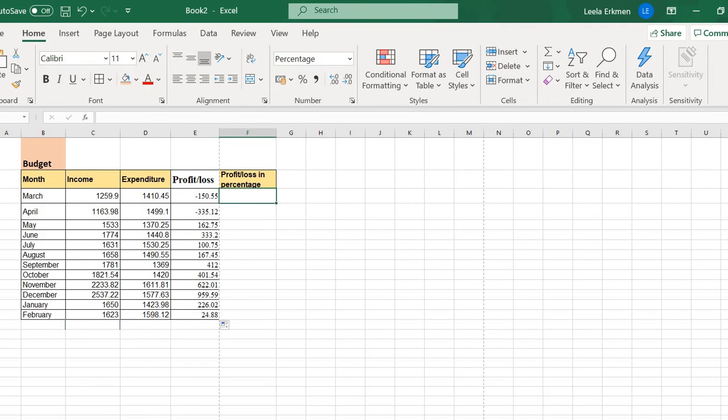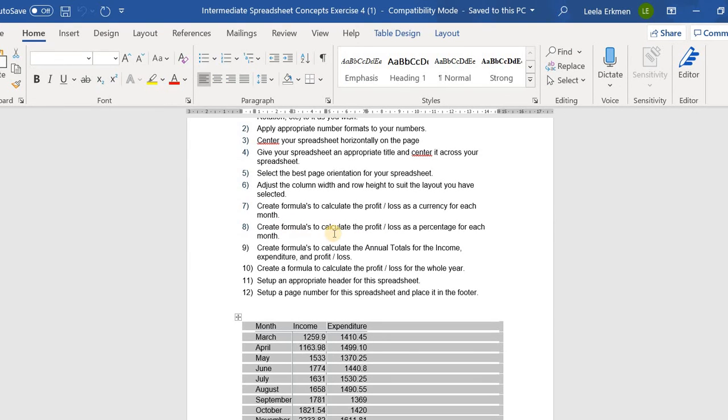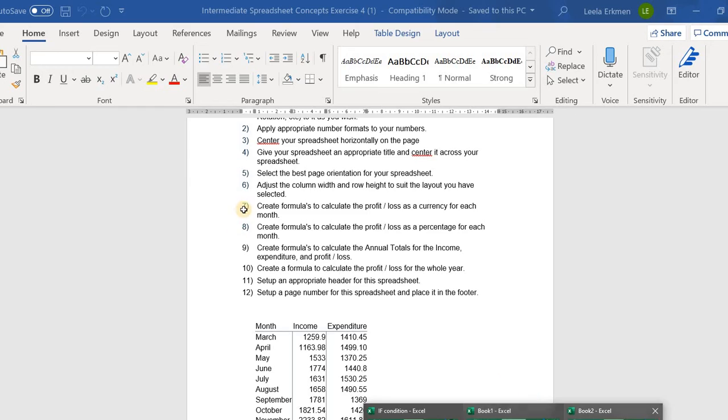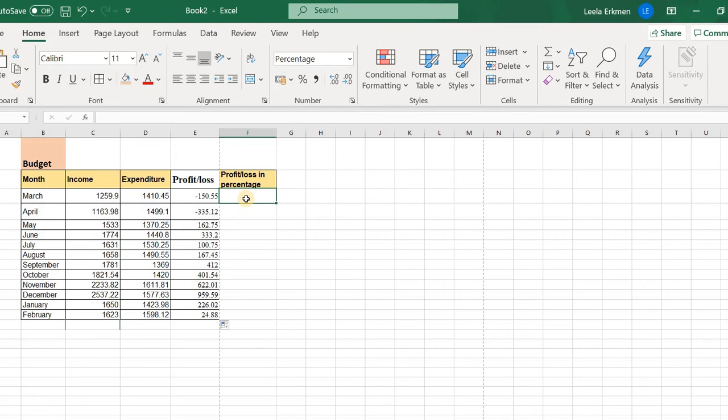And then the next part of the instruction is create a formula to calculate the profit/loss as a percentage for each month. So how do you use the formula? Percentage for each month is calculated by equals profit or loss divided by income. That will give you the percentage. So that's how you do it. Once again, if you want me to repeat that, I'm just going to delete it.